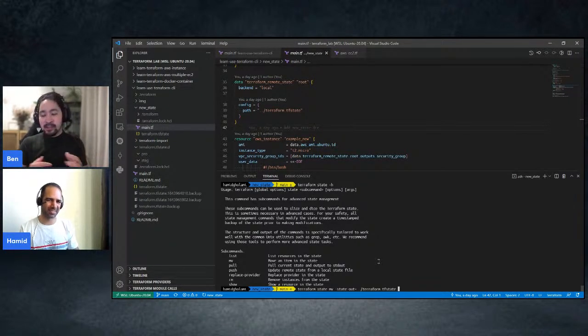So with the state commands, you should know roughly what they do, but try not to use them wherever possible. It's a very dangerous thing the moment you start digging into state. Yes, it's a very good recommendation from you. Of course, it's a very scary and dangerous command.